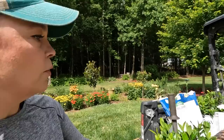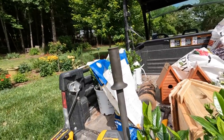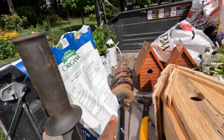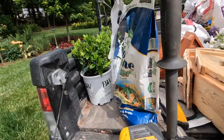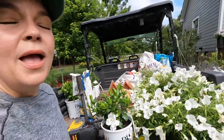I have my power planter auger here with the five-inch heavy duty tip, because these are one-gallons so I'll just work my hole a little bit to make it big enough for the containers. And then of course our Biotone Starter Fertilizer - we're going to use that as well. I'm going to get these sweet babies placed and plop them in the ground and I'll see you back here in just a second.